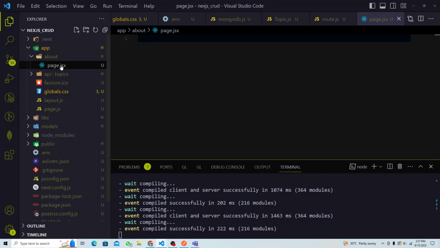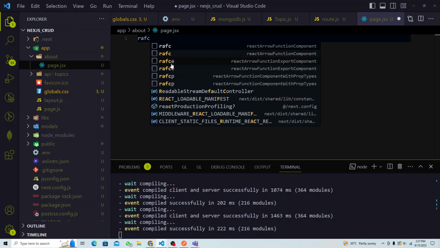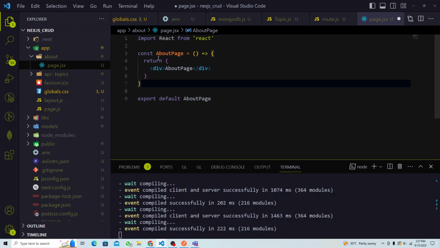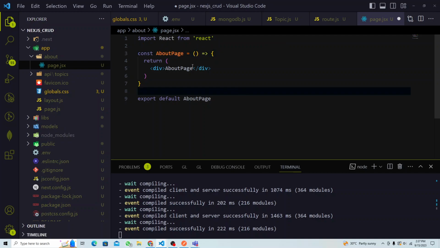In the page, I create the React arrow function and export it, and I'm going to name it AboutPage. Because this is a component, again we have to follow the same rule of React component names, always starting with a capital letter, so capital A. This is the page. Now you put all the HTML here for the about page.